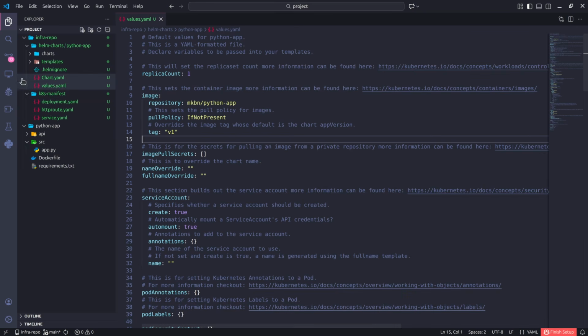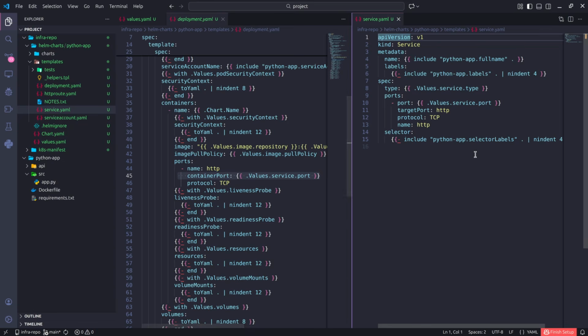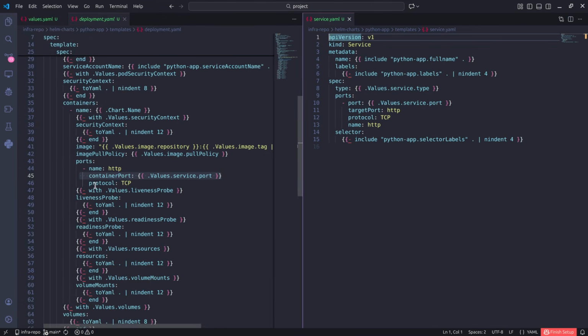And if we take a look at the deployment.yaml file, not this one, let us minimize the manifest, go to templates. Let us open the deployment.yaml and the service.yaml file. And if we take a look at the container port, it is pointing to the port here. The port and the target port is same. So we need to change the service to target port so that it would be 5000, not 8080.